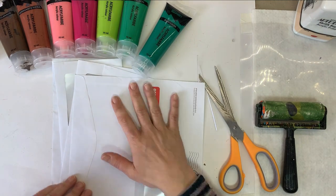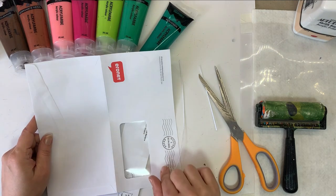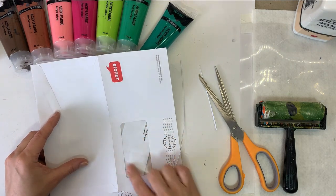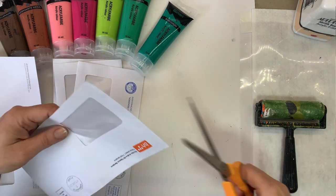And now I want to use the gelli plate on this. I wouldn't worry about the window, because once the paint is dry, we'll just take a wet wipe and clean up that window there. Okay, so let's open up all of them.